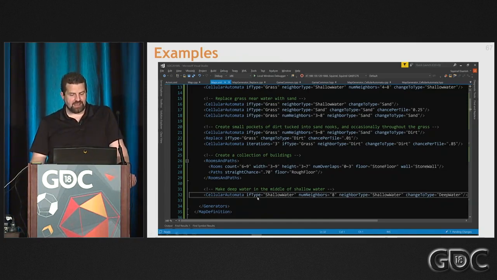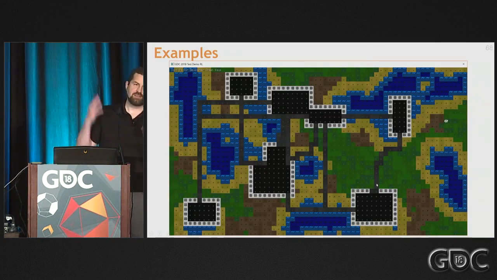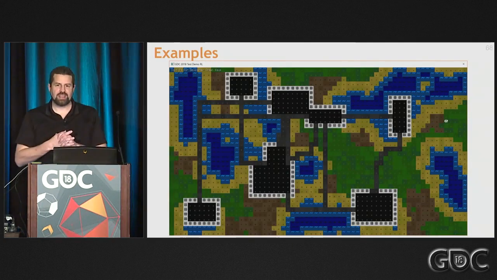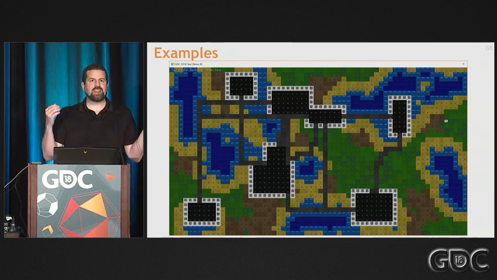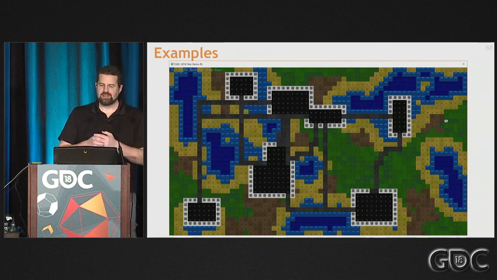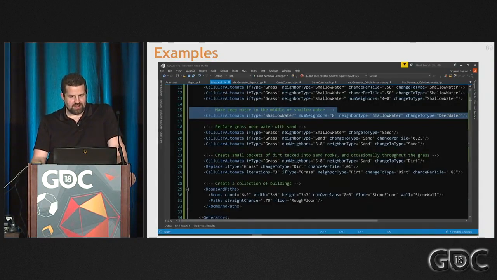Okay, so here I'm going to say, if I'm water and all 8 of my neighbors are also water, then I become deep water. So now I get deep water in the midst of my shallow water pools. So anywhere that's like totally in water is now considered deep water. Maybe that's just an aesthetic thing, or maybe that's where the sharks live. All right, now one of the things that I'm noticing that looks a little strange is, let's see.